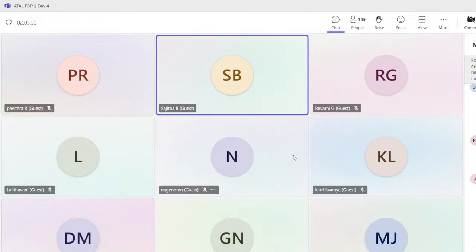Good evening, sir. I am Sajita, basically from the Triple department, sir. What you have shown using Google Colab now, is it possible for us to do the very same thing and get the same result from MATLAB? Because we generally use MATLAB.